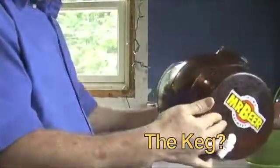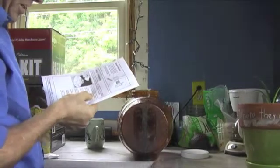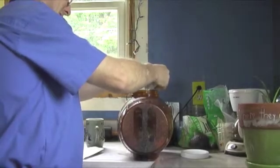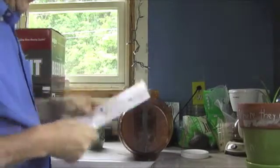Okay, so we're going to fill up the barrel. It says to fill it up to the 4-quart mark right there, so we're going to do that with lukewarm water. Okay, close enough. Fill the 4-quart mark on the back, then add a half pack of 1-step no rinse cleanser. This stuff, they want half of it. Okie dokie. That's about half. Screw on the lid and swirl so that the solution makes contact with all parts of the keg, including the lid.